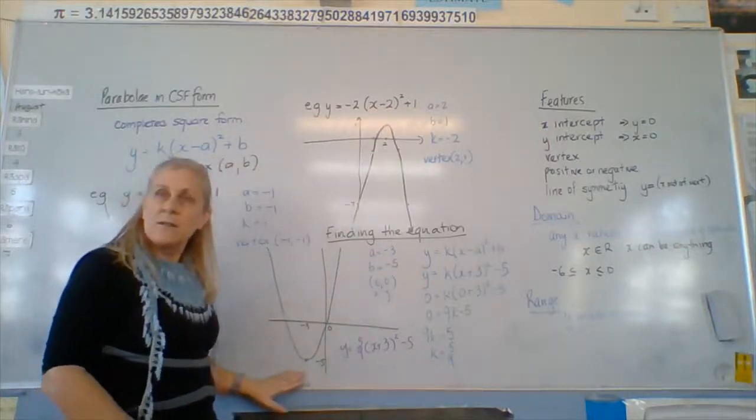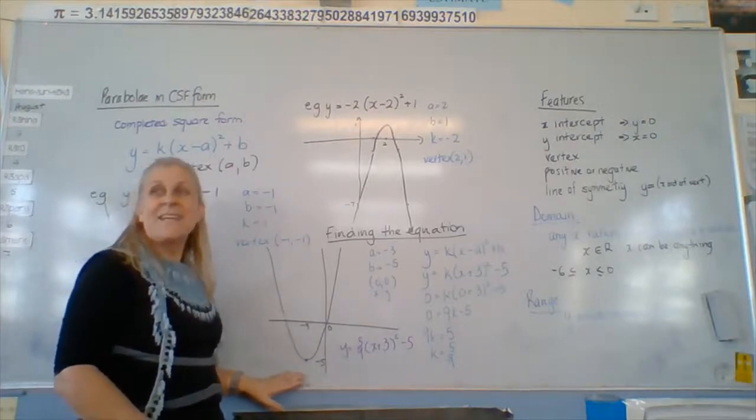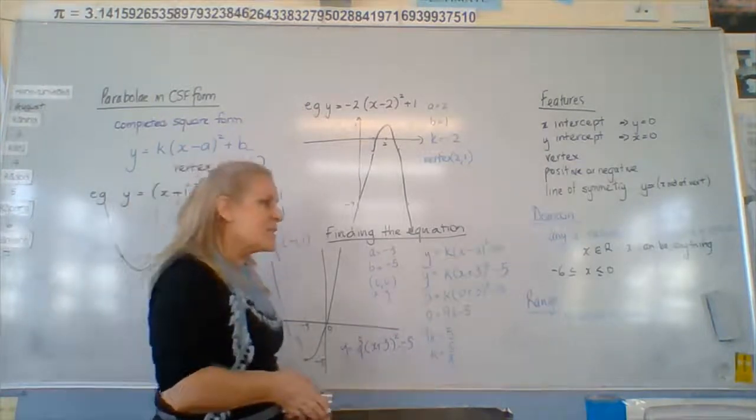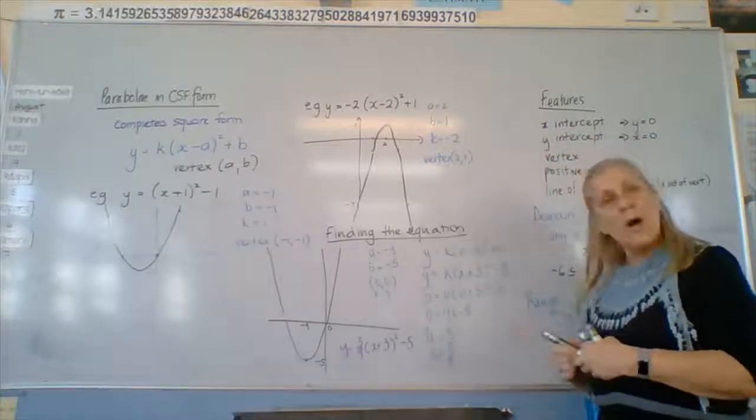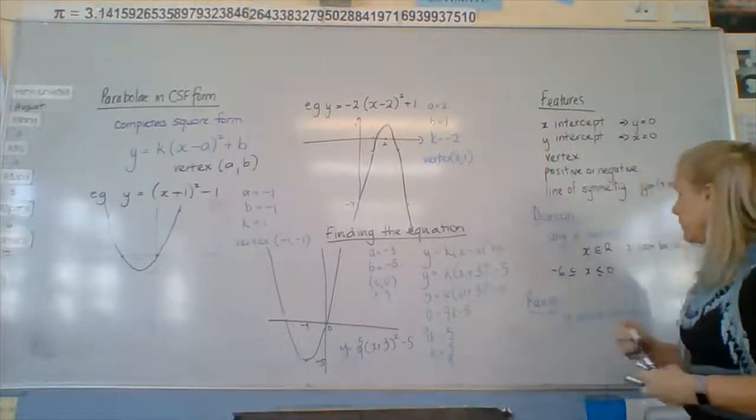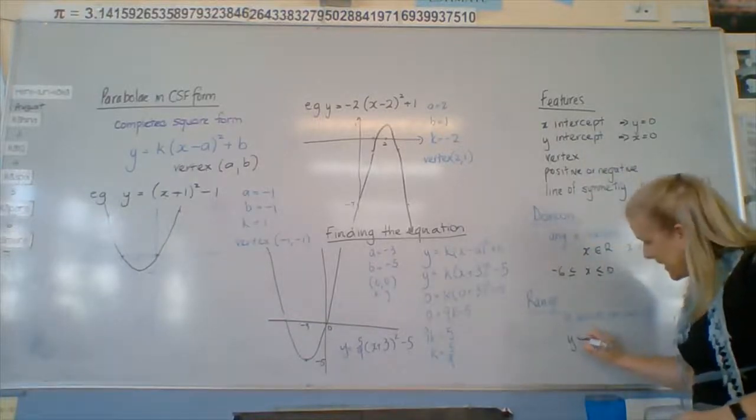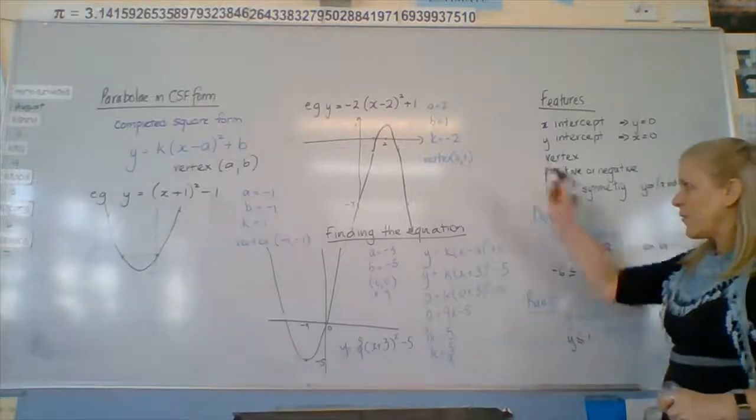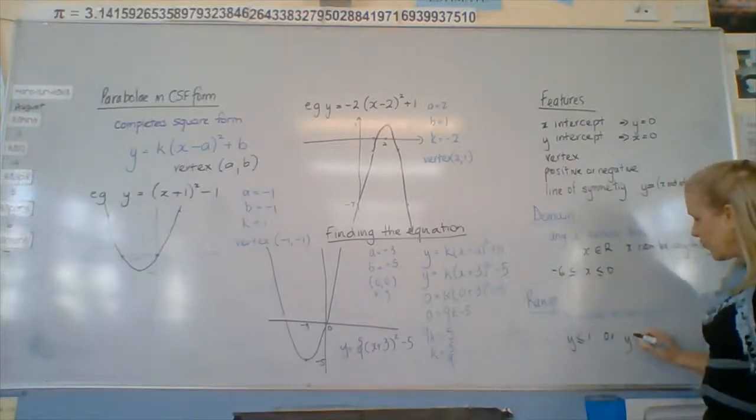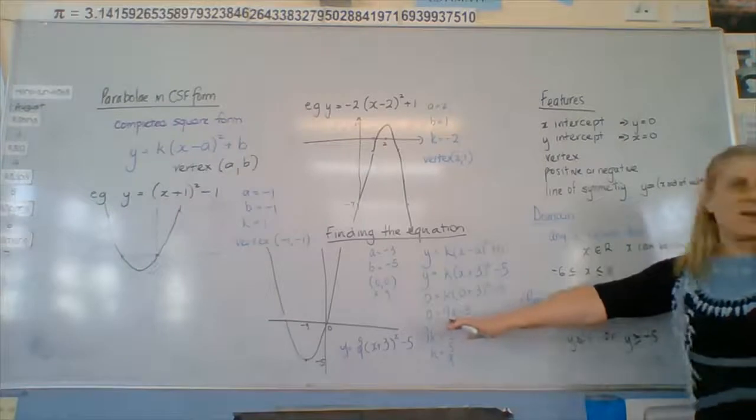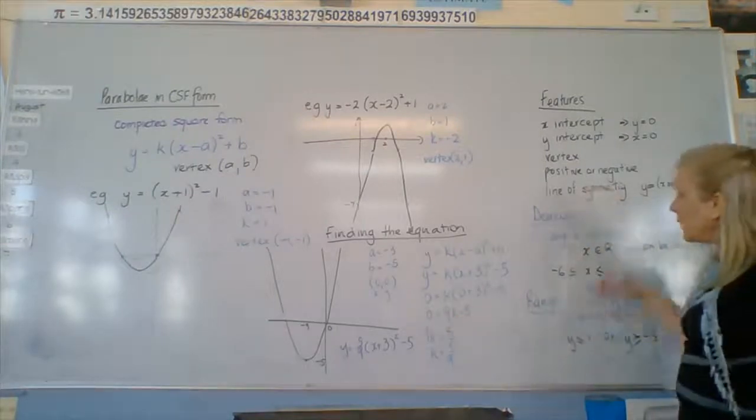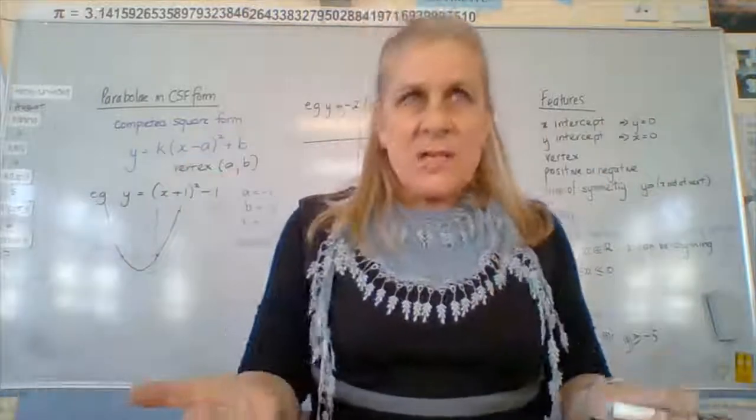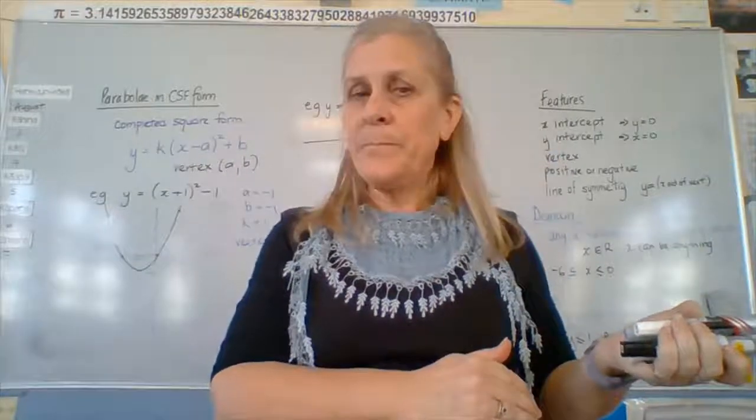So those would be written in the same way, but with y's in one. So the top one would be y is less than, looking like an alphabet sort of, less than or equal to one. That would be that graph up there. Or you could write it as y is greater than or equal to negative five. That would be that graph. So that's how we would write them. And there are times and there are assessments where you actually have to state the domain, restrict the domain or state the range. Okay? Done. You're done. Not a problem.